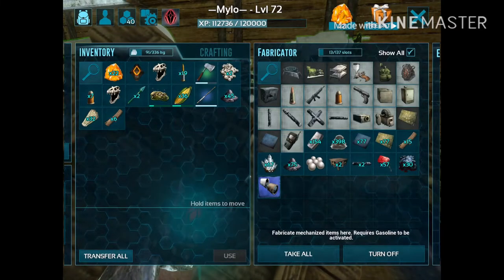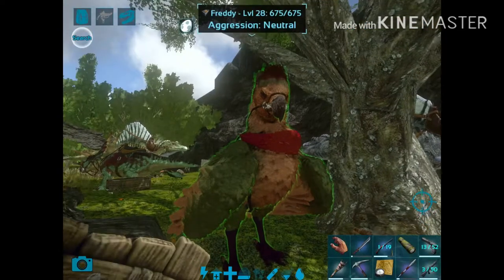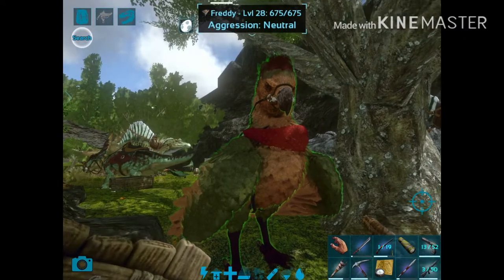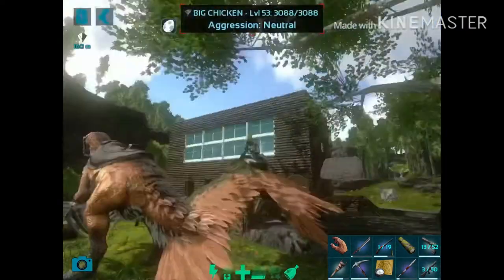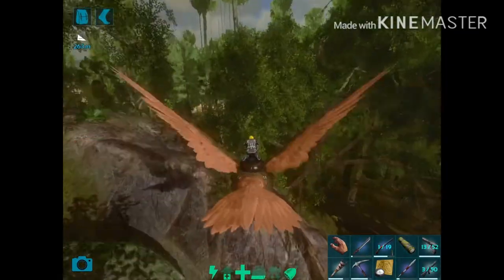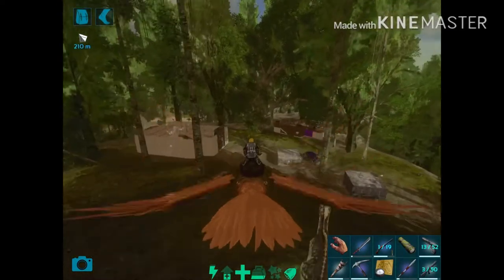Let's turn on our little fabricator here, or big fabricator. So guys, we're going to be taking Freddy on this mission. So Freddy is my dirt dinosaur. I'm going to be flying there and back with. So guys, I can see it in the distance now, and we have almost arrived. So yes, here it is now.